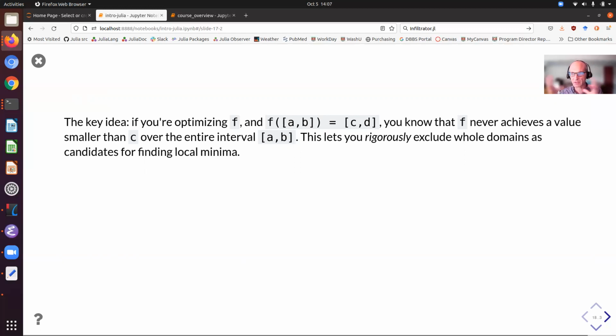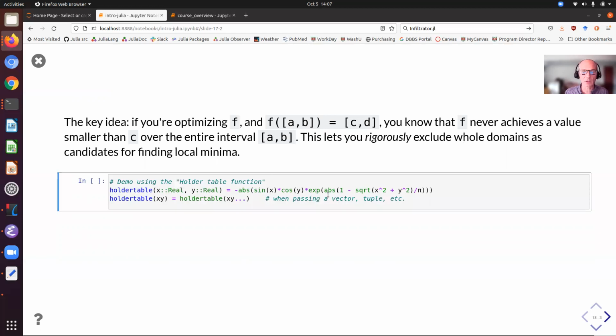Okay, so with that in mind, that there's some sort of conservativeness that is not as tight of a bound as maybe it could be, interval arithmetic can let you solve a lot of problems. Because if you're trying to minimize f and you can evaluate f not just at a single location, but over a whole span of locations, and you get an interval out, then you know that f is never going to achieve a value that's smaller than c. So this lets you put a lower bound on the smallest possible value that might be in an entire finite sized region. And this lets you, in fact, check an infinite number of locations in finite time, basically, right?